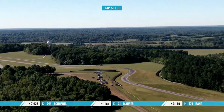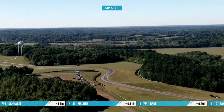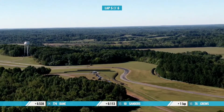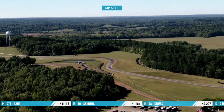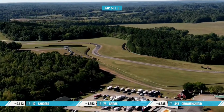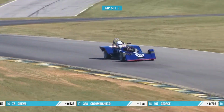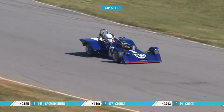So Mandy McLean yelled at us last time we were here at VIR because her husband, who is definitely Scottish, forgot to bring me a Scottish flag, so I said that he was from Sheboygan. And then yesterday, Mandy, you're going to be more mad at me. I introduced him on the podium from Sheboygan. But we like... You're mean. You know, no, it's not that. We just like to have fun together.